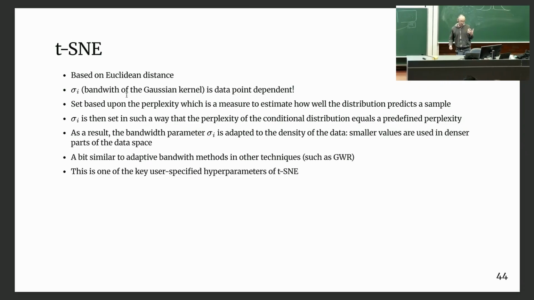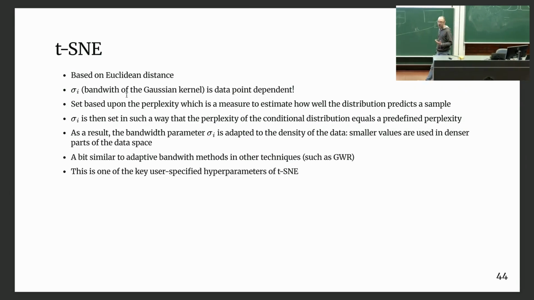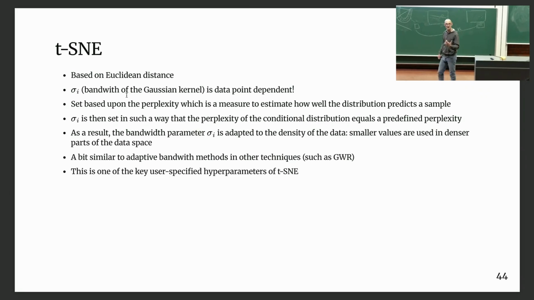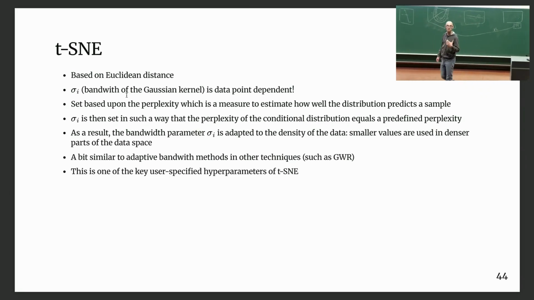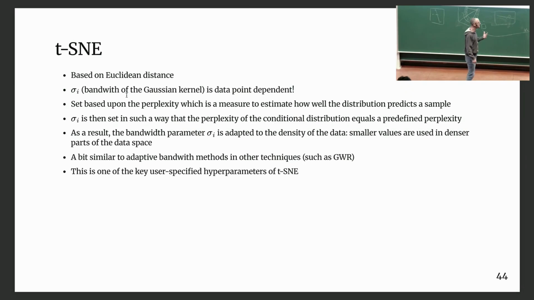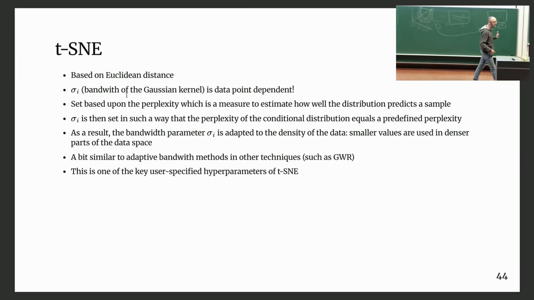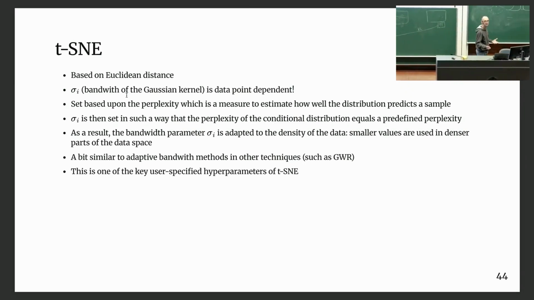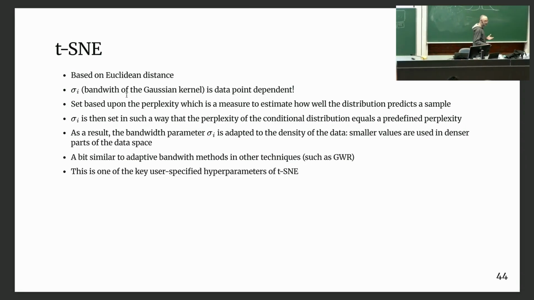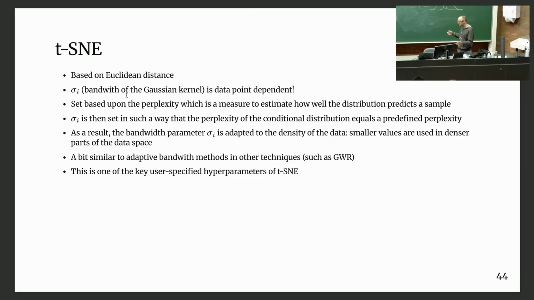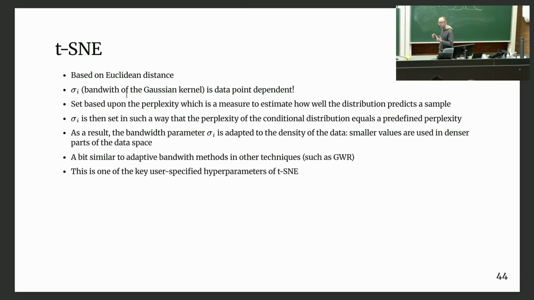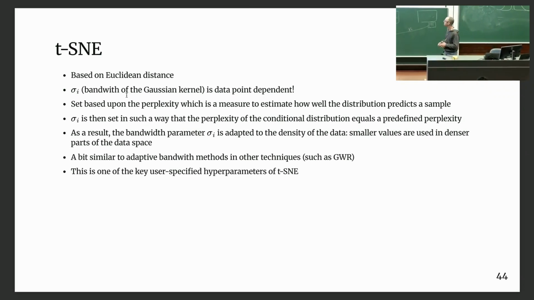Basically, based on this perplexity parameter, the algorithm will itself dynamically figure out what the correct bandwidth should be for each data point, by referring to this perplexity parameter, which is basically an indication of how well a distribution should predict a sample. And then it will be able to see, okay, for regions where we are very dense, that bandwidth can be kept quite narrow, and for regions where we're very sparse, that bandwidth can be increased.